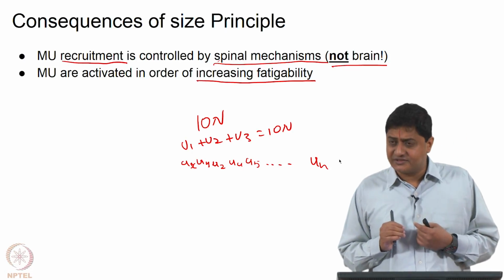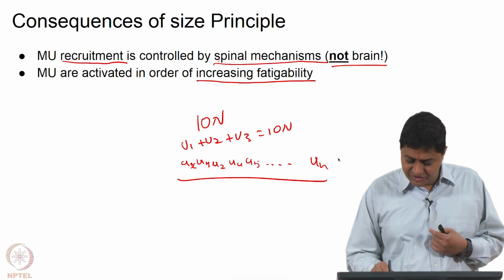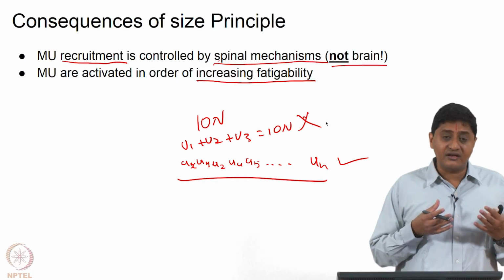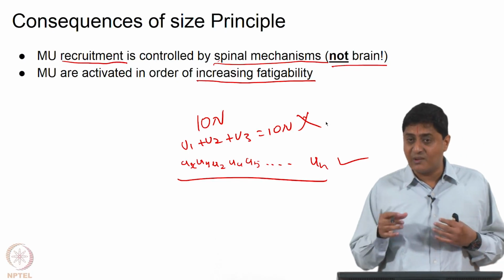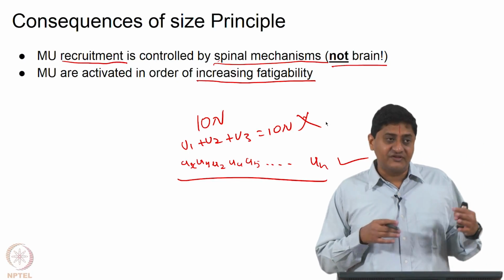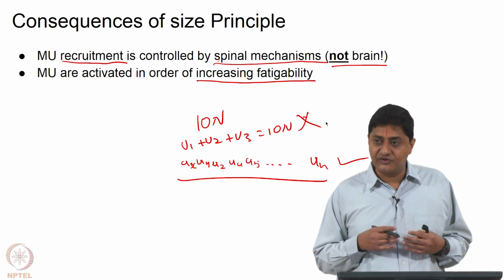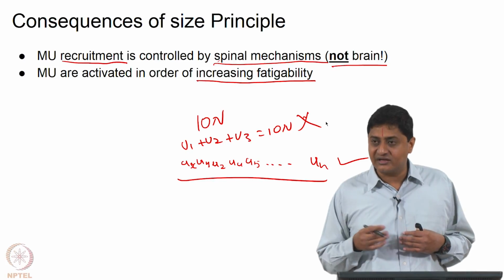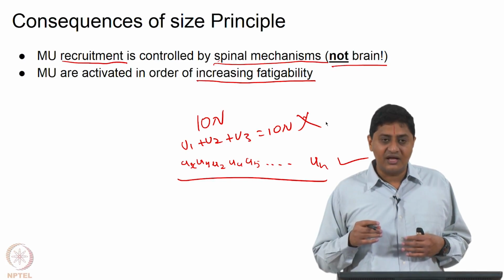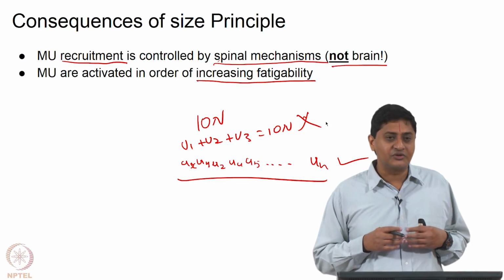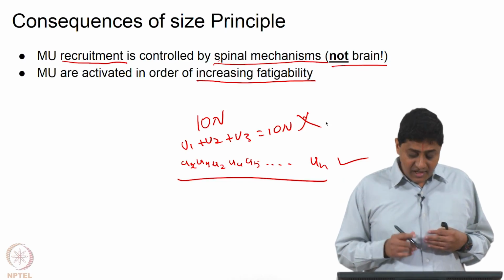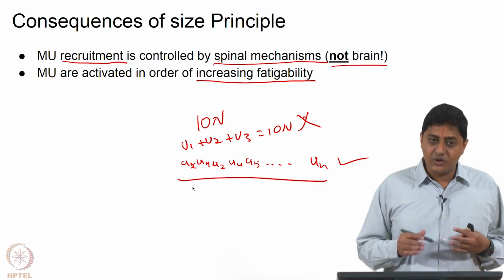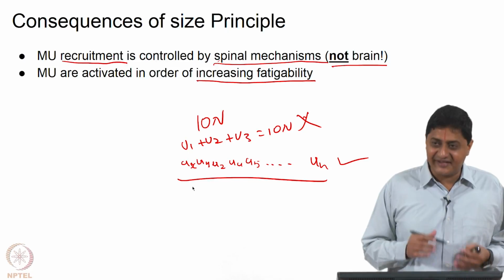Which one will be chosen? That is the question. It turns out that this one will be chosen against this one will not be chosen. If a smaller number of motor units produce the same force in comparison with a larger number of motor units, suppose 10 Newton force is produced by 100 motor units, and the same 10 Newton force is produced by a combination of 3 motor units, the chances are that the 100 motor units are going to be recruited. Why? Because these are smaller motor units, that means they are also slower and less fatigable.